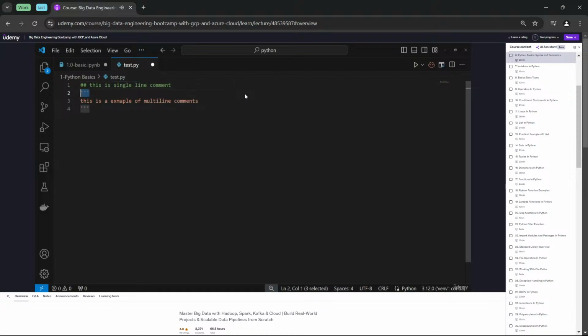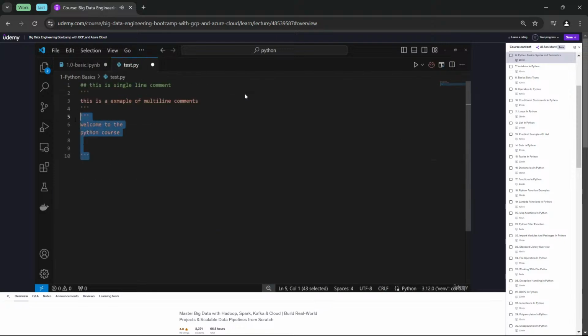In case of a multi-line comment, I have to use triple quotes, something like this. So I will say welcome to the Python course. That means I'm using 2 to 3 lines and giving some kind of comments over here. Whenever I have comments which expand to multiple lines, I can use these triple quotes. So these are the 2 ways of writing comments in the Python programming language, okay?